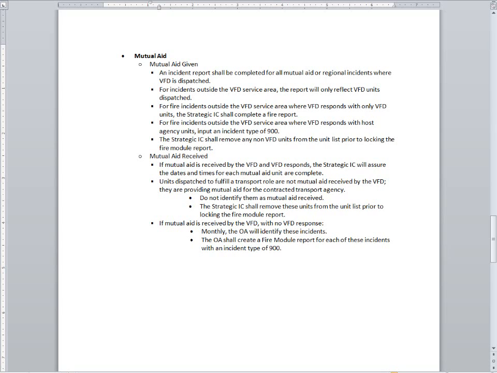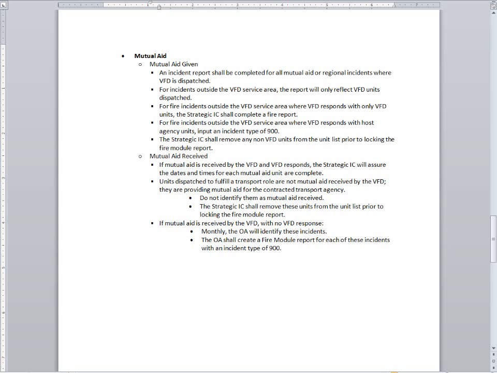And so it's important for us to realize that, and as I walk through the different bullets under this outline, you're going to see the conditions where we need to be careful about whether we calculate it as mutual aid received or not. And remember, these numbers are important to us, and so it's important that you understand how to categorize it correctly, especially in this confusing area of transport medical provision, the transport medical provider, AMR, and their business relationships with the other entities within Clark County.